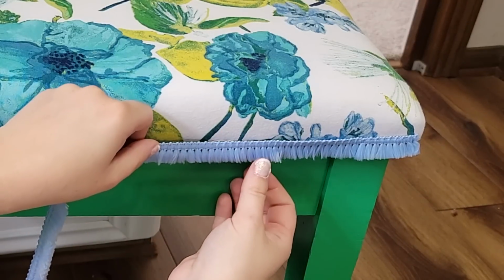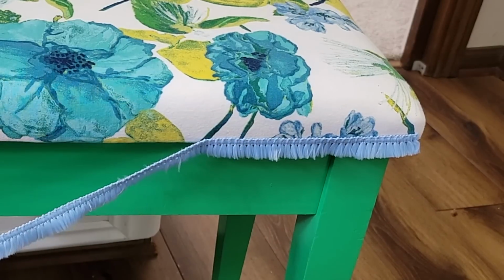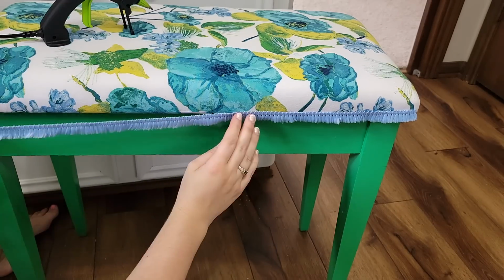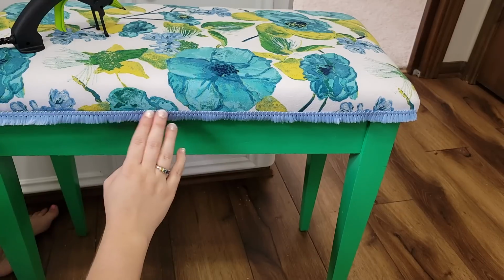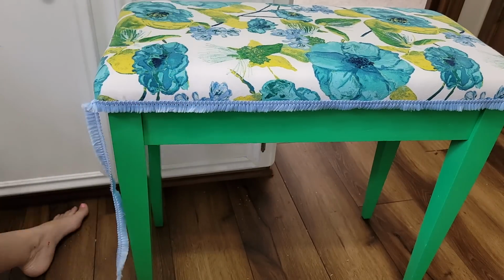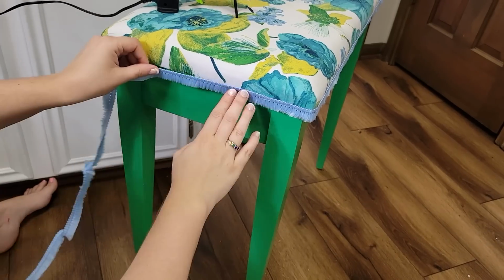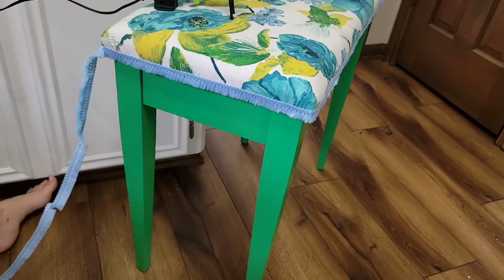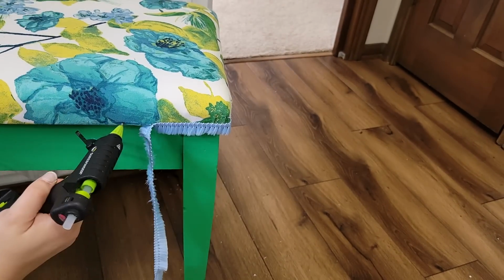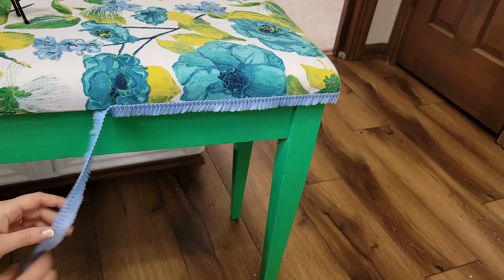I understand if it's a little too colorful for you for your home, but when watching this, don't think of it as these colors are the colors that you have to use on your project. You're just going to choose the things that work for you in your home. If you want to do all neutral, pick a nice, beautiful neutral trim. The trim is just very vital to make a piece look finished and custom and well thought out, I should say. My two favorite places to buy trim are at Walmart in the ribbon aisle and also at Hobby Lobby in the upholstery aisle.